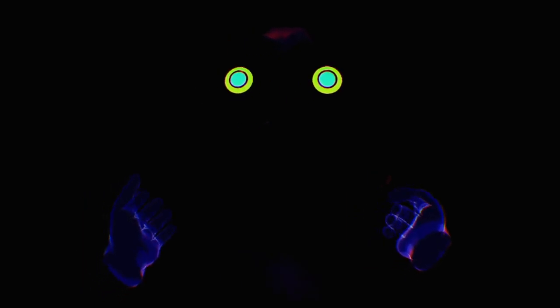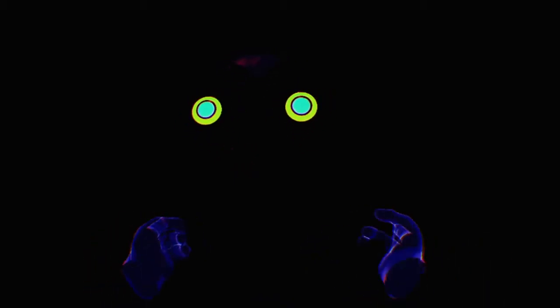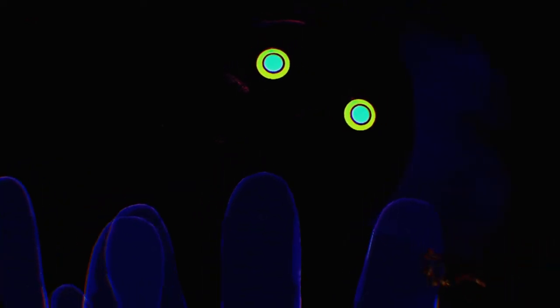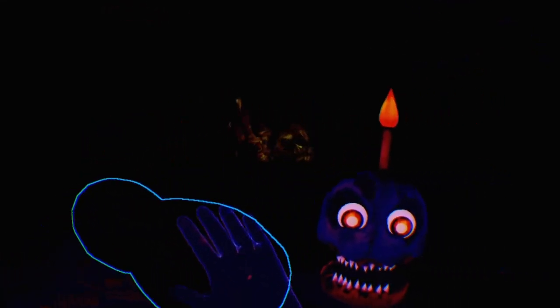Good job. Make sure Chica is not hiding any other treats inside her beak. To open her beak, carefully press the two buttons located on the sides of Chica's head. Oh no, it looks like Chica has picked up some. Avoid inhaling the chemical spray. Exposure to cleaning, disinfecting, and maintenance chemicals may result in respiratory problems, skin, or eye irritation. Good job. Now reattach Chica's upper arm, hand, and cupcake plate.